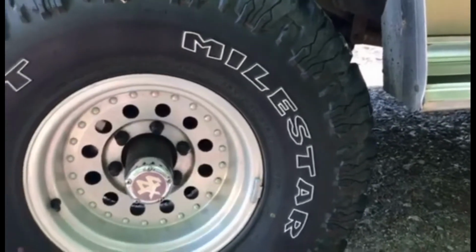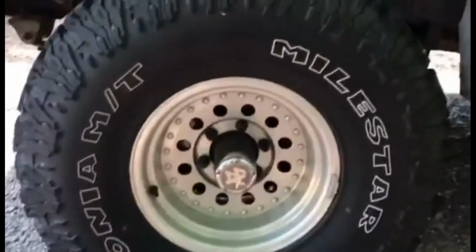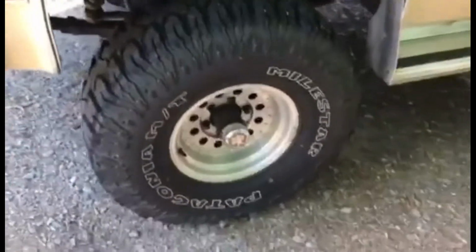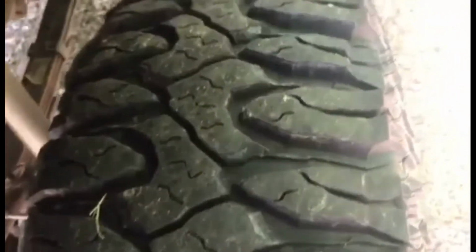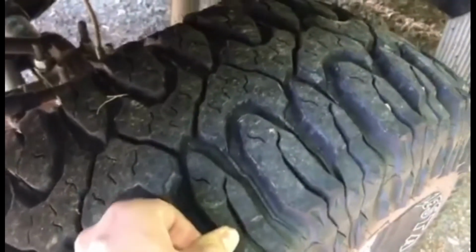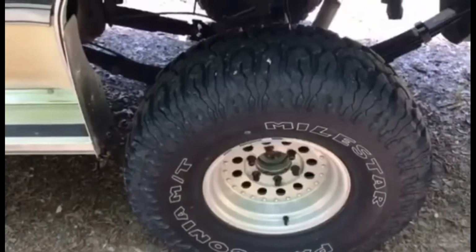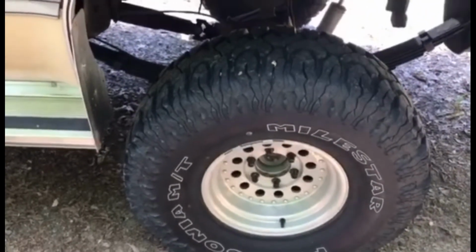But these tires, I actually love these tires. These tires are pretty freaking good. They've got a nice pattern in them. They bite really good in the mud. They have a very soft compound. You can move them pretty easily, which helps with ride quality a lot. They don't roar terribly like a Super Swamper, but for something you drive pretty often or something you just want to be comfortable in, I like them.